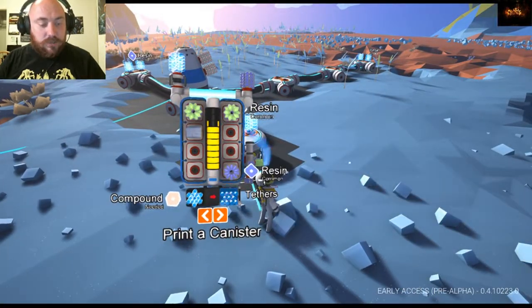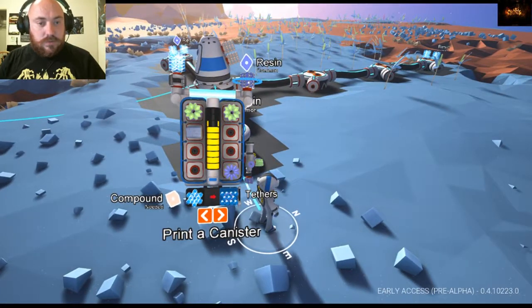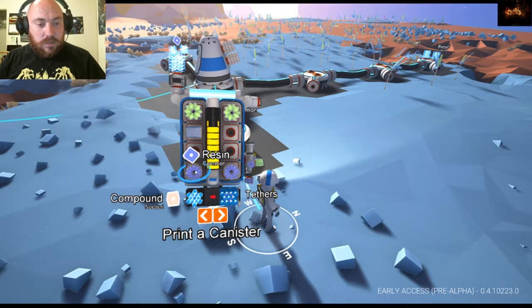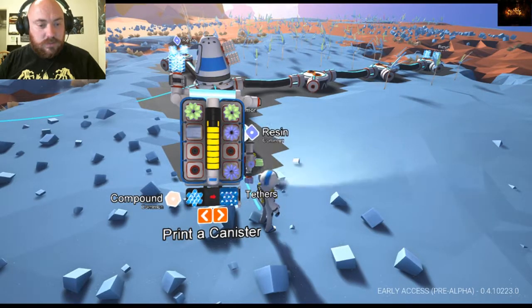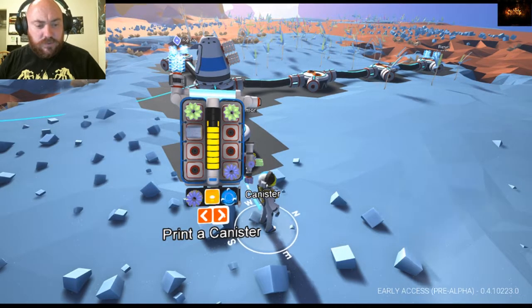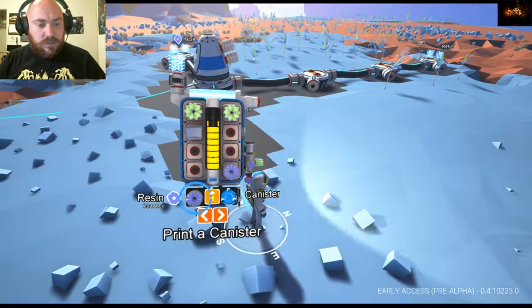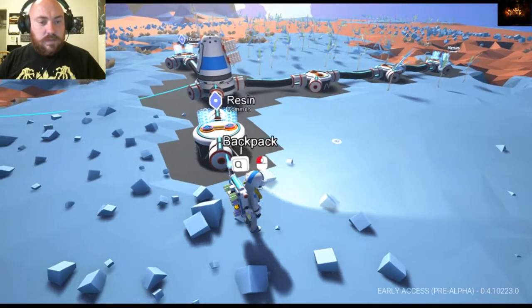We've got some organic, and we've got one more resin. Okay. So we have another resin up here. We have two resin. Okay. So, can we put resin down here to see what we can make? No? Can't make anything with resin? I see. Oh, a canister. I'm guessing that's for fuel, maybe? Print a canister. No, I don't want to print a canister yet. No thanks. Go back on my backpack.